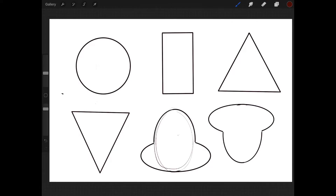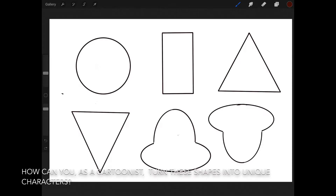One here is just a simple oval this way and an oval this way, so you can get creative with your shapes, but I'd like you to start with six. Your task today is to think like a cartoonist and ask yourself this challenge: how can you as a cartoonist turn these shapes into different cartoon characters? I want you to be creative and come up with unique solutions, thinking about how the shape really influences your design.